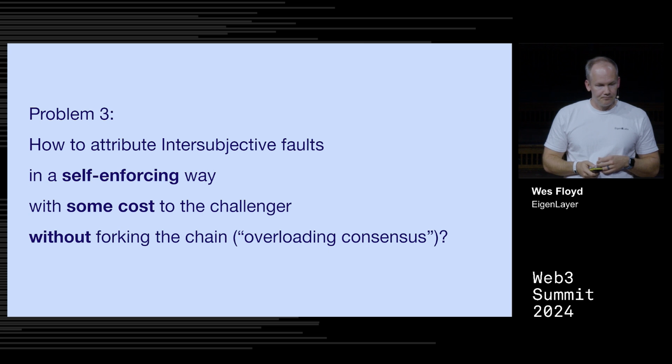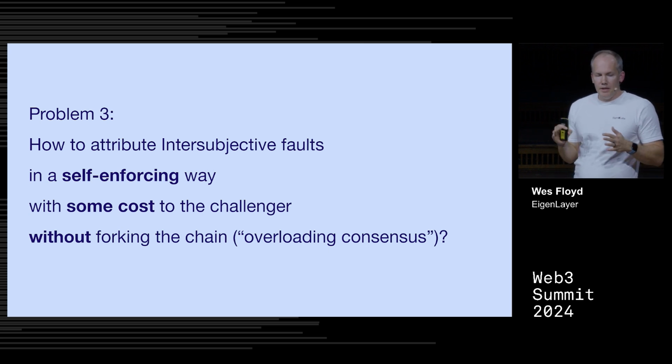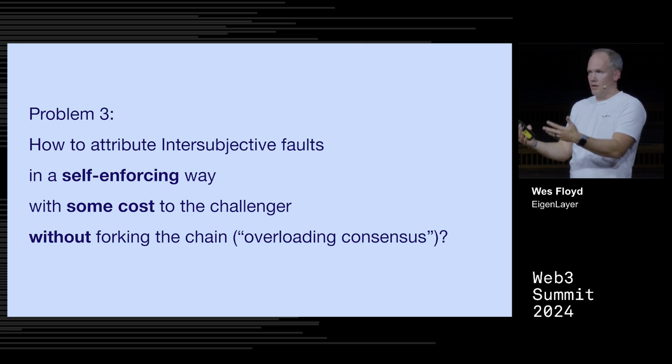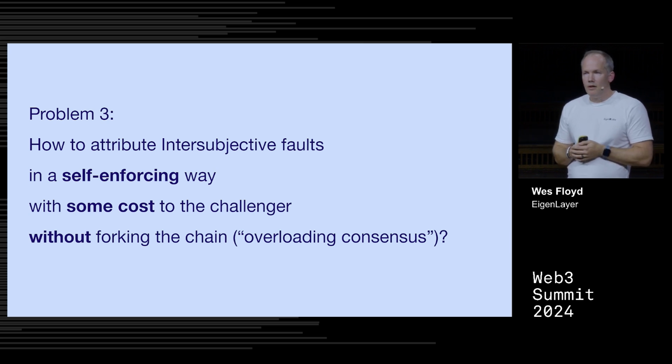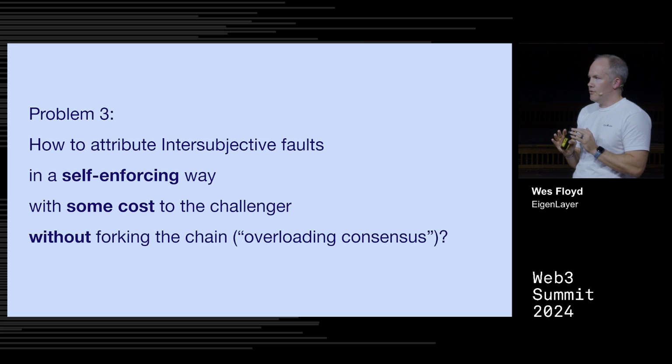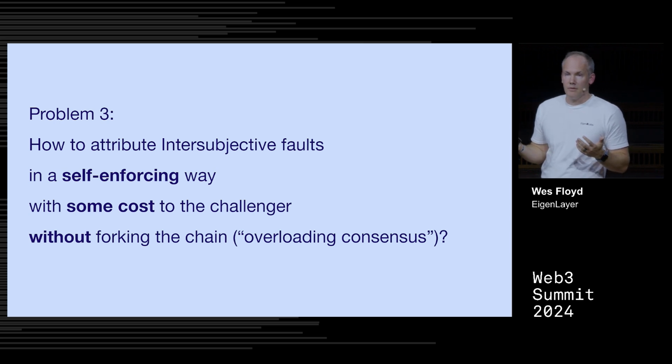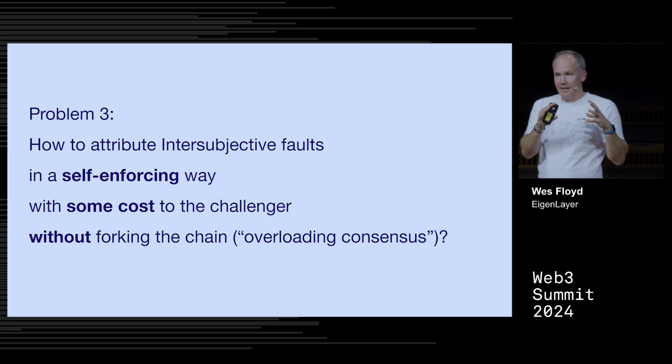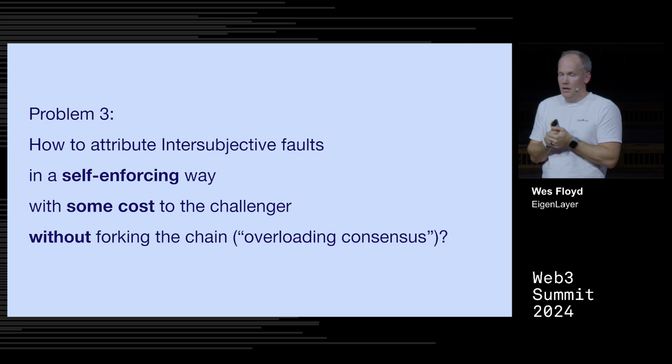So now, if we all have this opinion, this intersubjective opinion, how can we apply it in a self-enforcing way so that it's more trustless and it's more blockchain native? And how can we give some cost, if someone comes in and disagrees, we have to associate some cost so they don't constantly blast the system with false challenges. But we also cannot fork the chain. If you go back to Ethereum's history and the DAO and the fork that happened, that was a very costly event for the Ethereum chain. And it was a social consensus that said, we at this point disagree in the state, we think it was hacked, so we're just basically going to overwrite and fork the chain. So we want to avoid forking the chain.